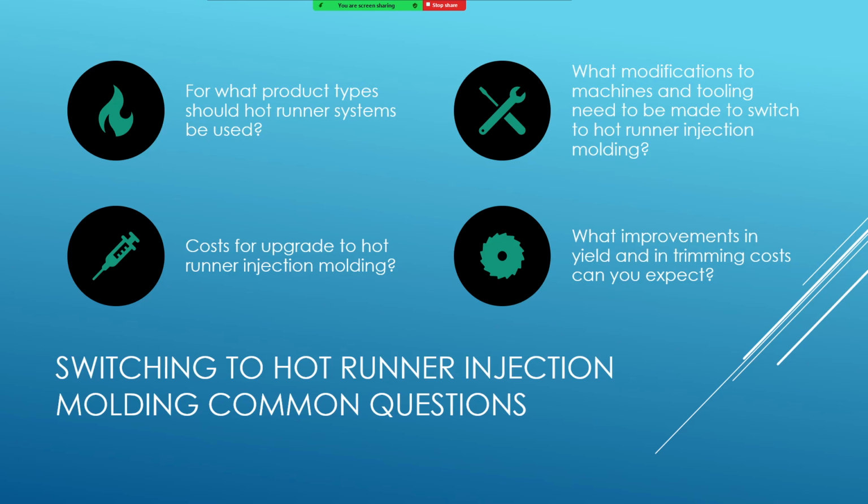And there are also fewer defects when it comes to hot runner injection machines, which means that you would have less waste, which is also another trimming cost. Now, for some yield costs that you can expect, as I said, there is less waste, so there would be lower yield costs that way, and there will be a larger quantity size. So you can create more product, even just creating the same amount of product needing fewer machines. You can just create more product with the same amount of machines. So your yield cost would be less.